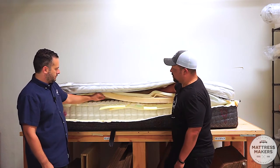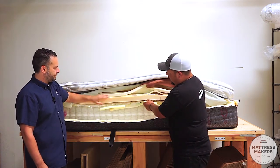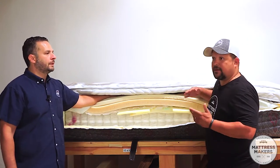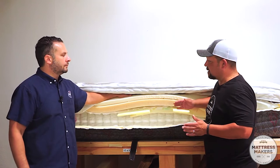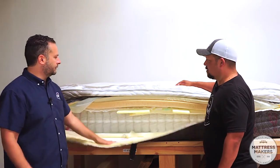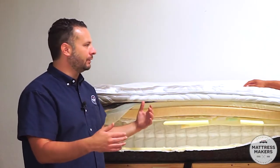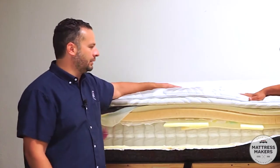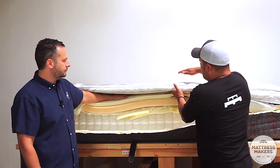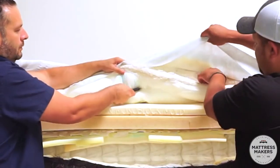So we have about two inches of copper-fused foam and about an inch and a half of latex — that's the pressure point layer. This is a medium mattress but there's a lot going on here with the micro coils, the foam layers, and the latex. When you start adding a lot of layers it opens you up to more issues — more that could go wrong. And that's where the customer started to have that dipping. He lost support on his side; moving to the middle it felt firmer but still not right, so he ended up going to the shop after a few weeks.